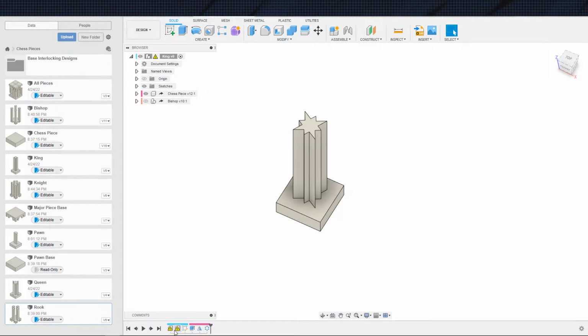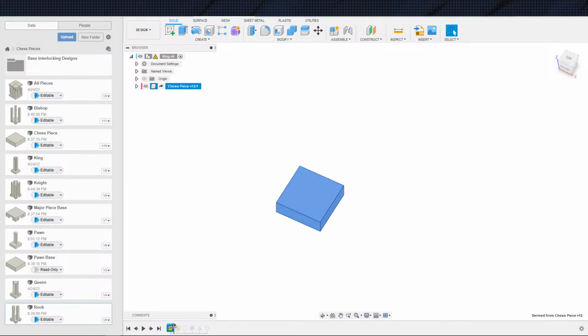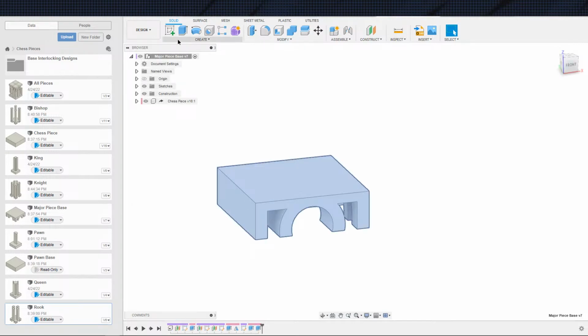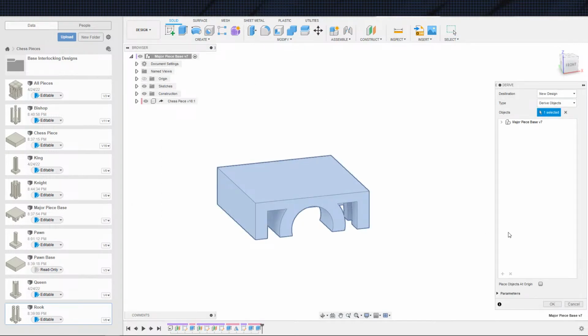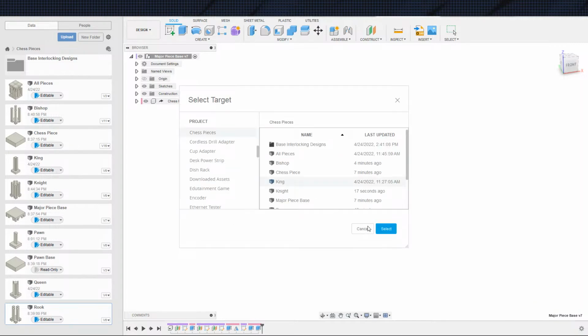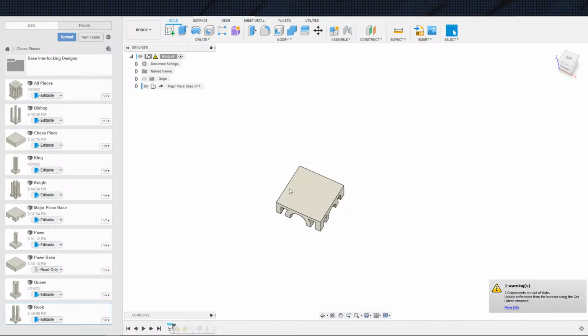King derives from bishop, okay. Again, we can keep that in there, so let's just hop back here. Get the new base in here, major piece base, create, derive, click, existing, etc. King, select.